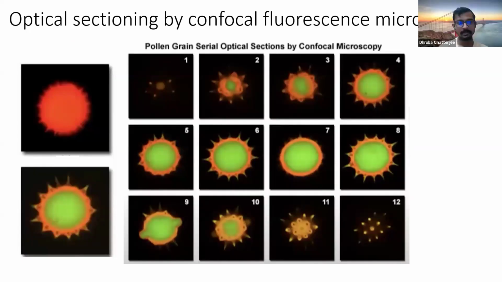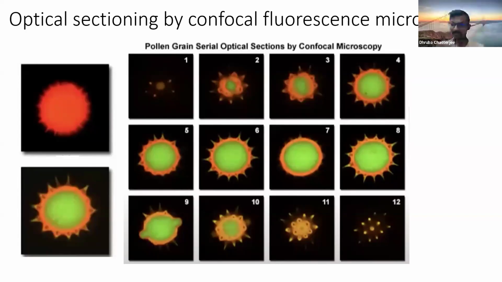Yeah. So because of that, with a confocal microscope, you can, for example, say this is your entire sample. You can first take a plane which is here, then take the image of a plane which is here. You can see here, like 1, 2, 3, 4. So 1 is the lowest plane of the sample. Then you go a bit higher, you get 2. Go a bit higher, you get 3, then 4, then 5, then 6. Like that, you can get these optical sections.